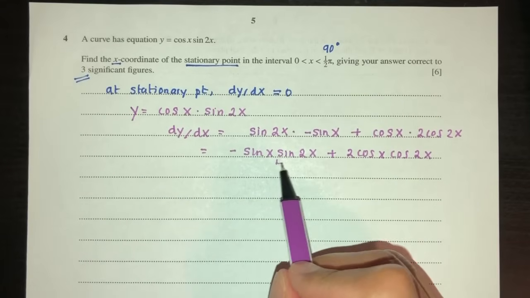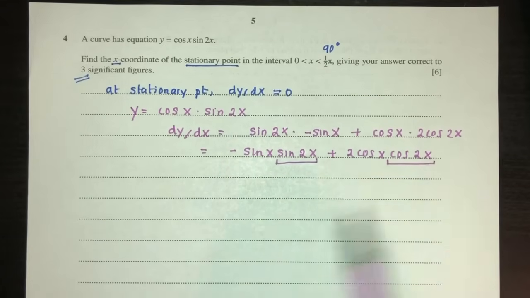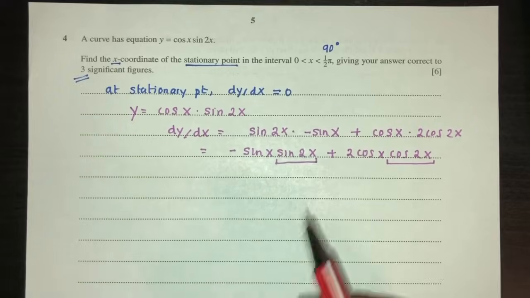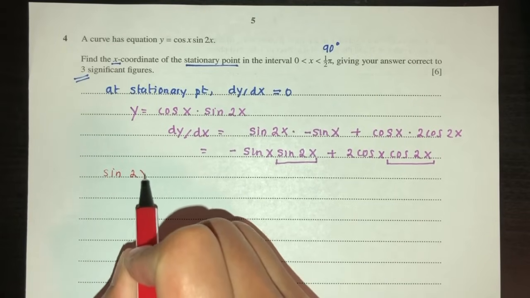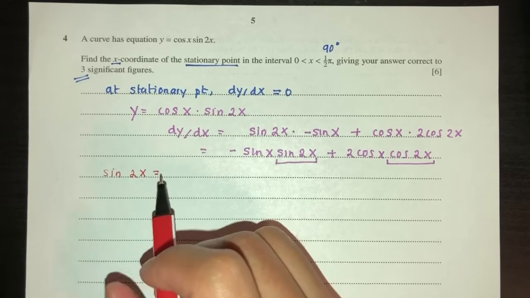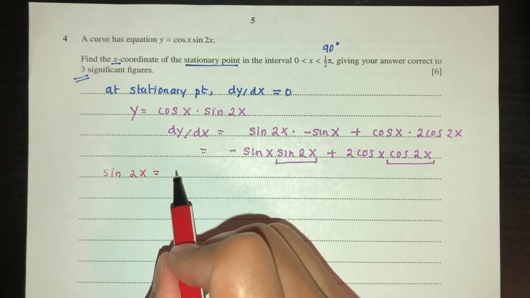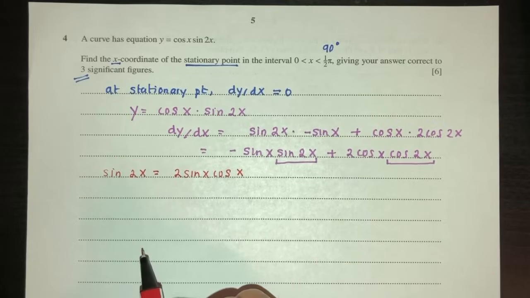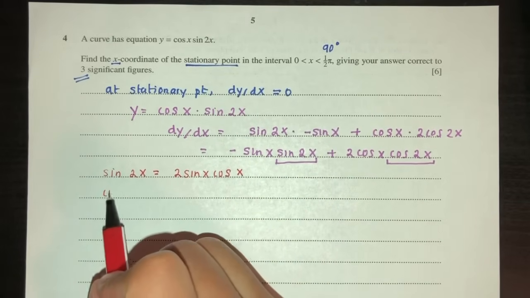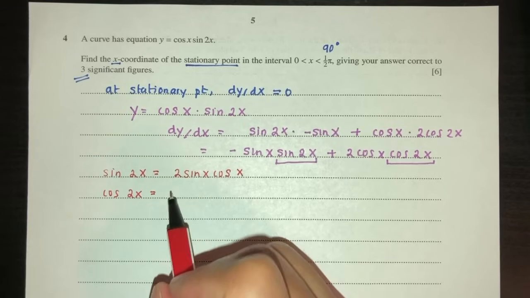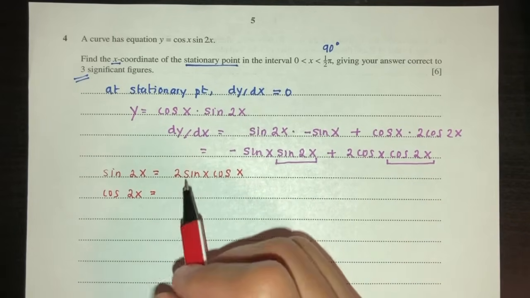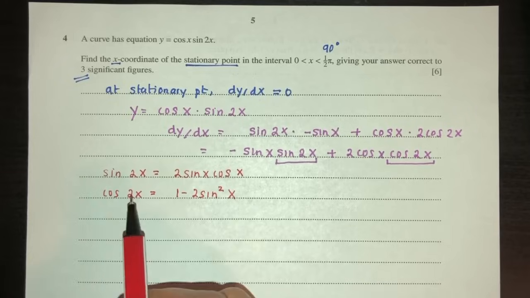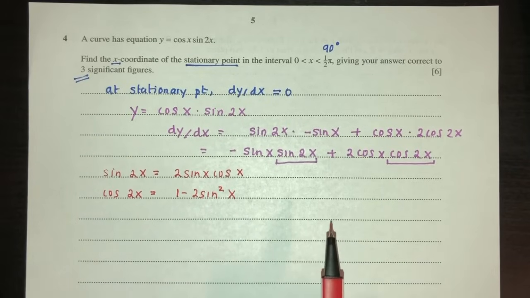Now we can replace those values. As you can see, these are double angles. The formulas will be given to you on your formula sheet for double angles. So let's write this down. What is sine 2x? We have a few options, but I will choose this one, which is 2 sine x cos x. And what is cos 2x? Here also we have a few options. We can choose either way. I will choose 1 minus 2 sine square x. And again, these formulas are given to you in the formula sheet. You don't need to memorize.